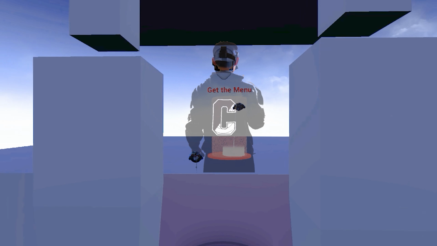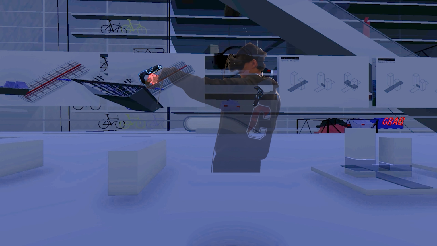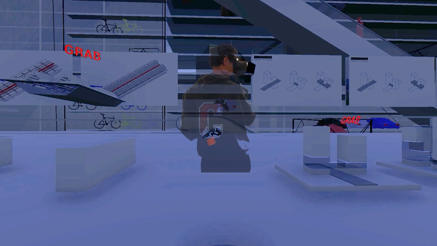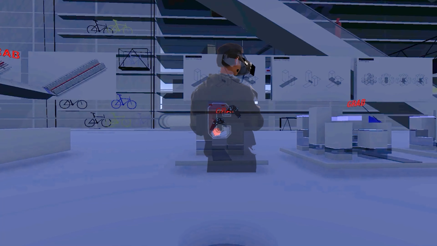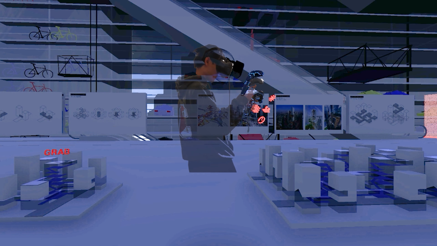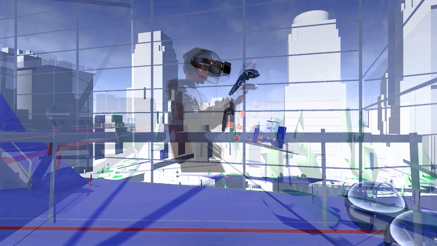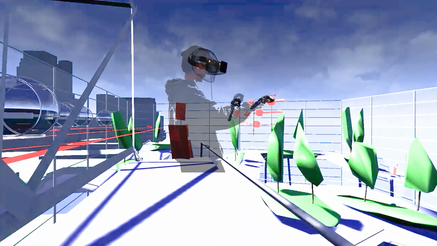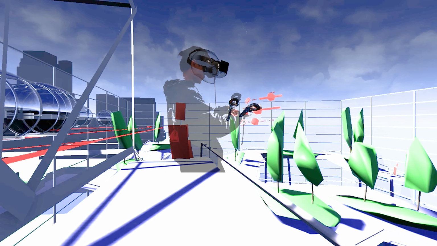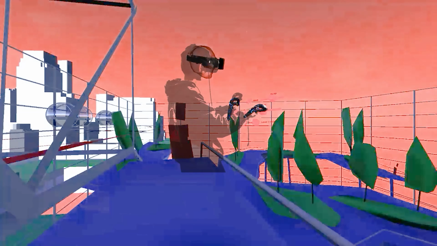Features such as menu, grabbing, animations, and minimaps were implemented with blueprint coding that helps users better understand the design scheme and experience it. The diagram models in the pinup space can be grabbed with controllers for closer inspection. The menu attached to the left hand contains a minimap that helps users teleport to target locations. The menu also provides sliders for controlling the sun position and is used for analyzing lighting conditions.